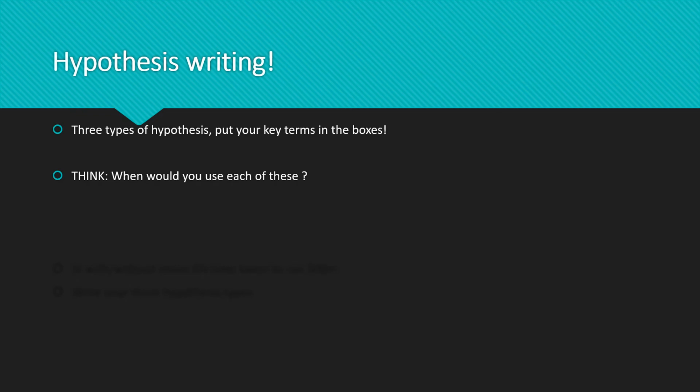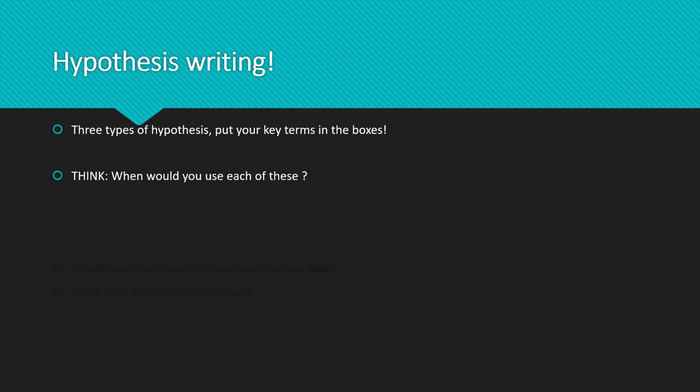Now the next thing we need to look at, we've finished sampling, gone over a very quick overview, but we need to look at hypothesis writing. Now you might in your head think, I'm good at hypothesis writing, I can do it all, but in reality we tend to miss marks through very simple things. So first thing I want you to do is write down your key terms for each type of hypothesis, and write down just the key terms, not an example for now, and think, when would you use each of these, what is the purpose of them?